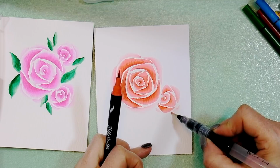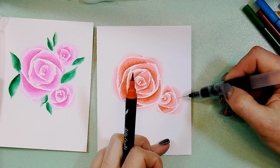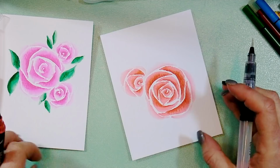And I believe I did it more on the red sample. And that way you're getting to see how I'm creating the outer petals now. And this one I'll do the leaves last, because I really wanted to focus on showing you. So I turned it upside down just so that I could follow along.